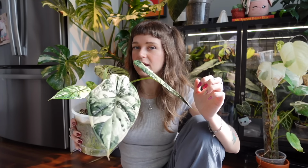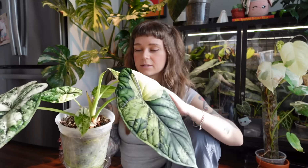At least I've found the dragon scale to be really easy to grow. I think about growing the green one when I was fairly new to houseplants, and I didn't really have issues with it. I remember I did have issues with the billietiae, the green Friedeck. That was also one of my first alocasia, and man, that thing could be dramatic. But the dragon scale with this thicker leaf, no, it was easy. It was a really, really good one. I will always love dragon scale. They're just so great to grow. I love that they don't demand cabinet conditions or anything like that. They're just super, super easygoing, even a beautiful variegated one like this.